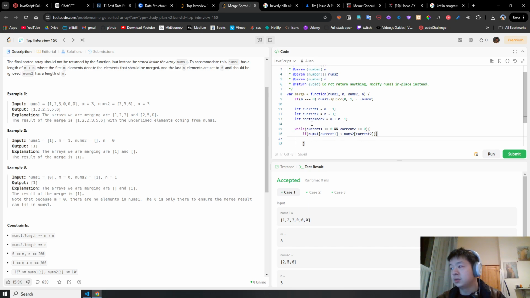Then what we're gonna do, we compare that, and if the second one is bigger, then we put the second one at the end of the first array.